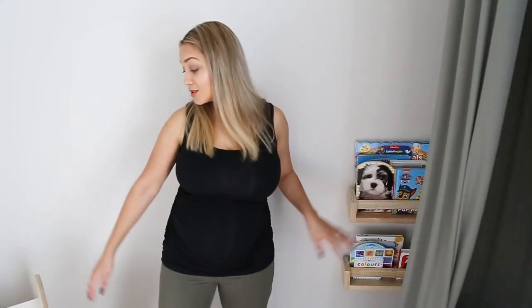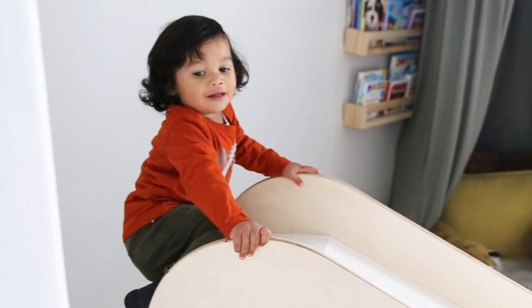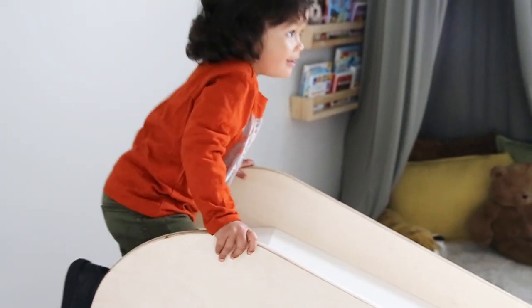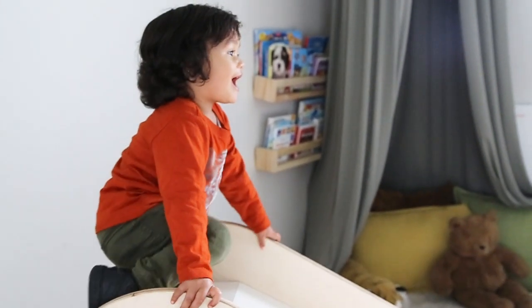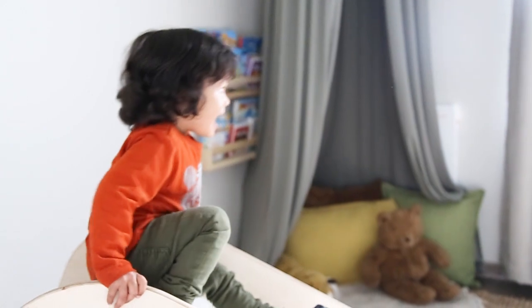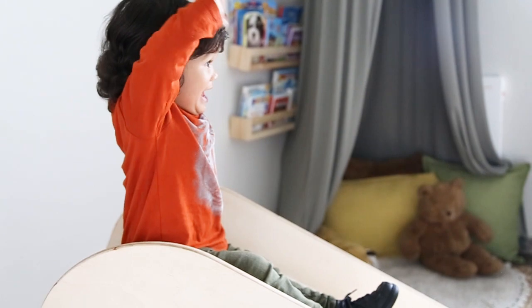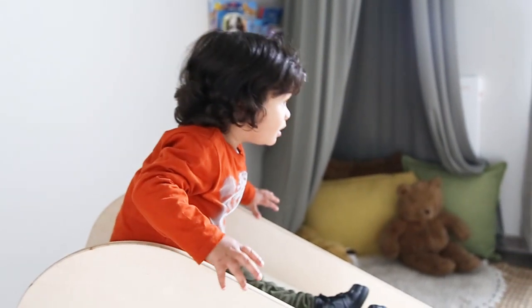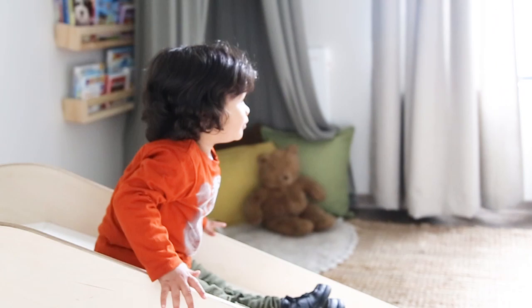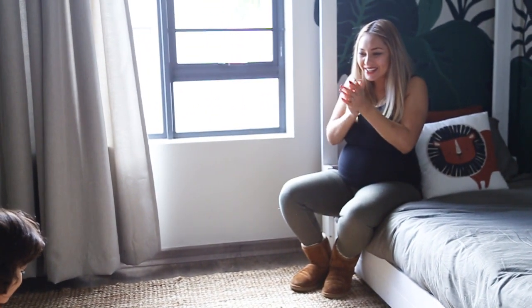Declan and Leah also made this stunning slide. The reason I chose to put an element of play into Hunter's room was because I wanted him to know that his room is his space — he can play, he can learn, he can bond with mom and dad, he can sleep. It's actually a sanctuary. This slide was a gift from his grandparents. It's child-friendly — the wood has been coated with products that are safe for kids, so there's no harmful paint, and there are no sharp edges, which is also great.